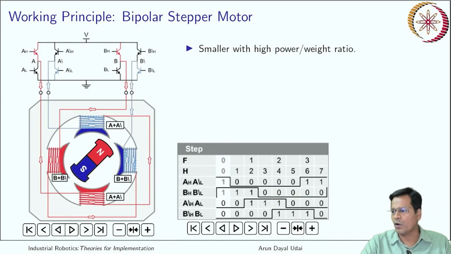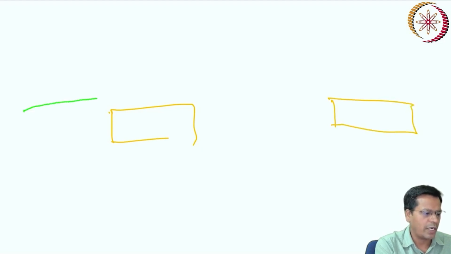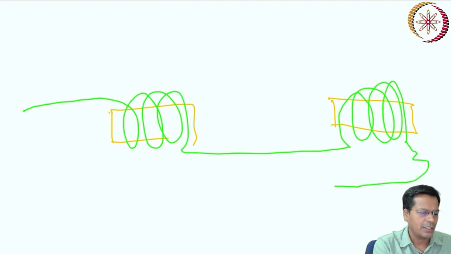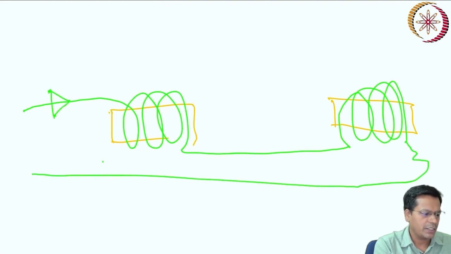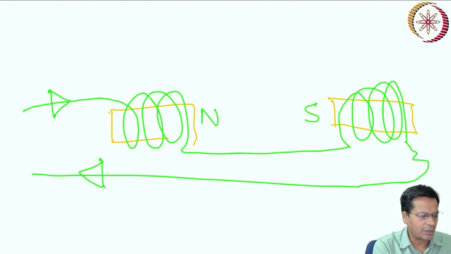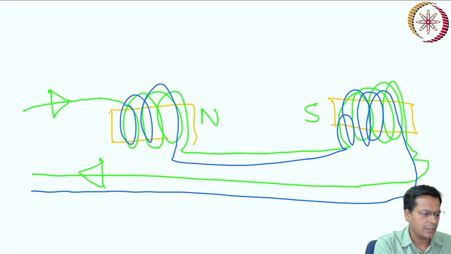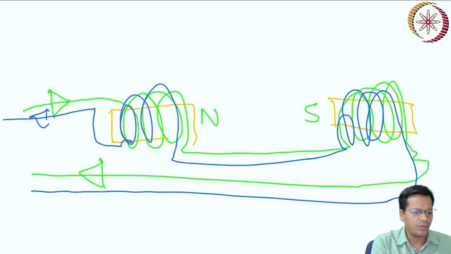Okay, so how is it? Let me just draw a little more in detail over here. So if you have a magnet which is here, you have another magnet which is here. So you have a single coil which goes like this. It comes here, it is wound in a reverse manner and it is coming back. So current flows from here, it goes like this. If this makes this north, this is south. So what will happen if you make your current go like this? It comes like this. There is no double winding, mind it. So yes, same wire carrying opposite current. So in this case, this will become north, this will become south. Got it? So this is how it is wound.